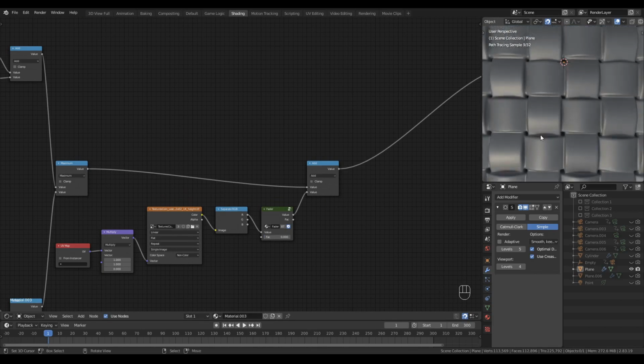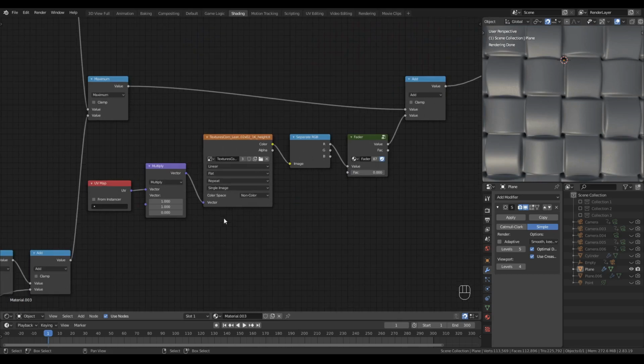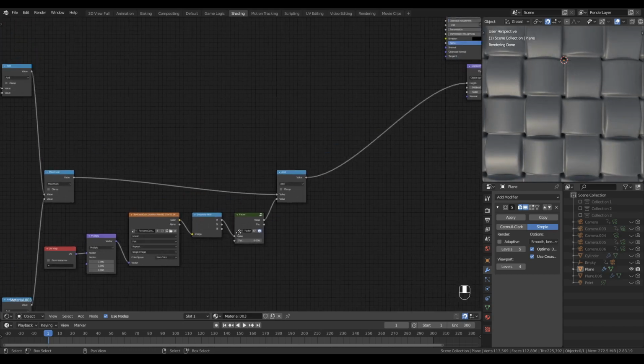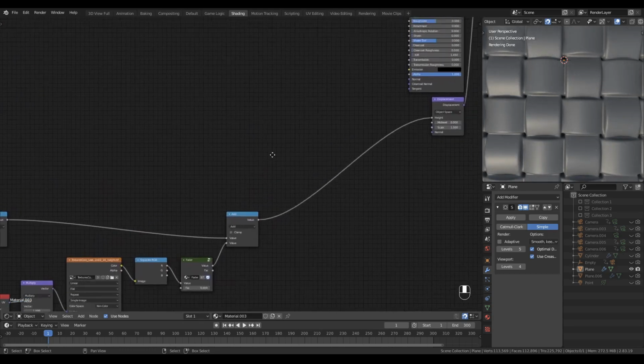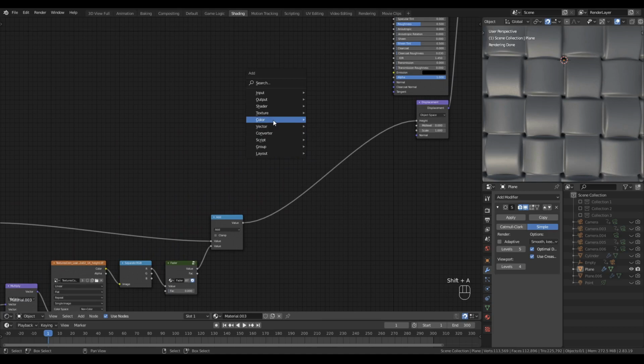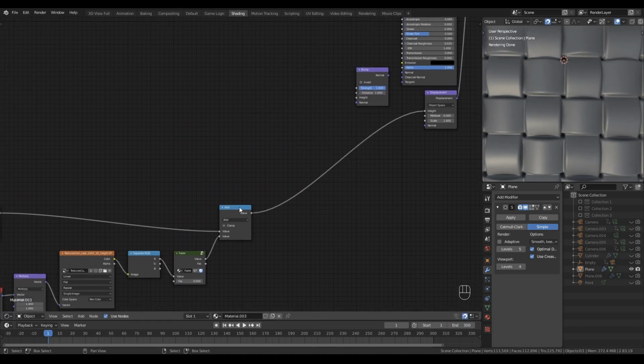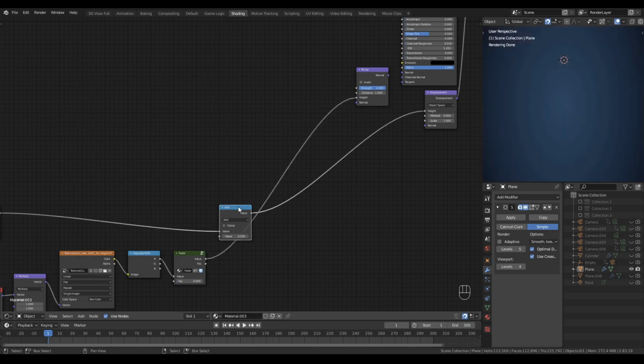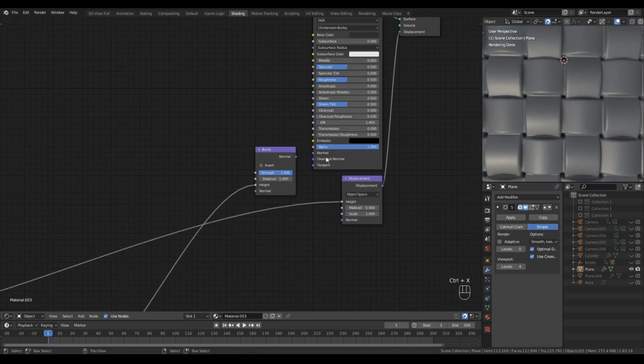I'll zoom in a little bit because I want the detail to be very fine. Drag it up nice and slowly. As a matter of fact, I'm not going to add this to the displacement output. I'm going to give this to a bump node. And we can see the super fine detail in the normals as opposed to the displacement, which would require an awful lot of geometry.